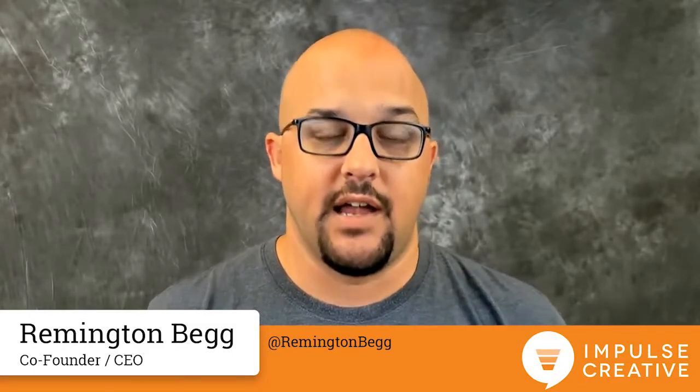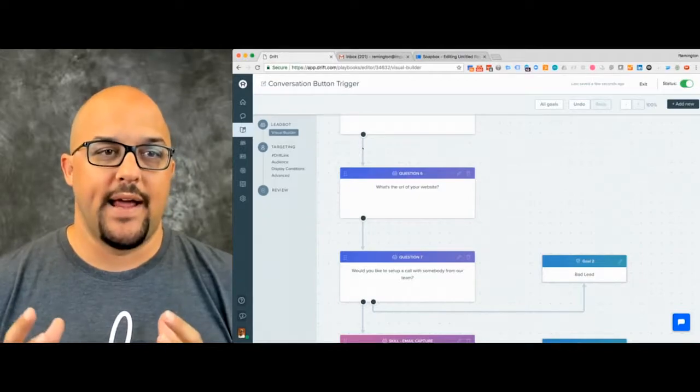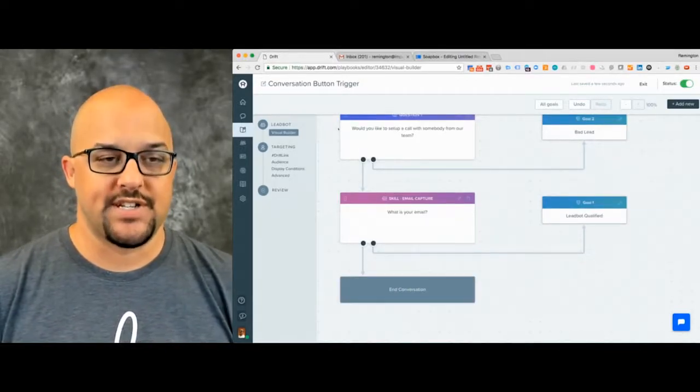So this functionality, rather than this continuous loop of constantly asking for emails, can now be broken up and routed in a different direction. This can be really valuable because in some cases, people may not have an email address, or they may not want to share an email address at that point. And what you can do is figure out how persistent you want your bot to be before you dig right in.